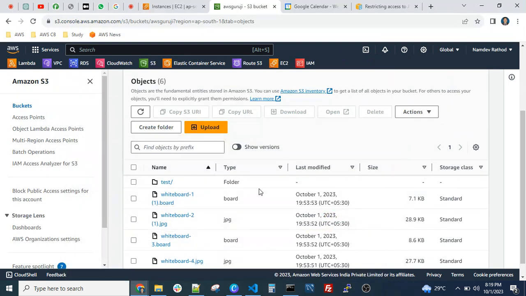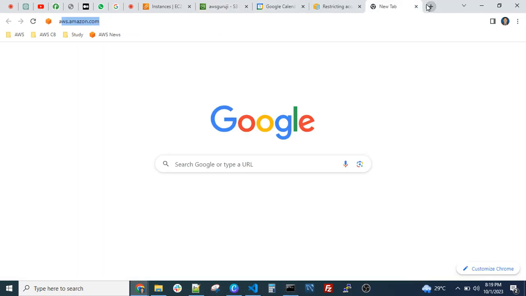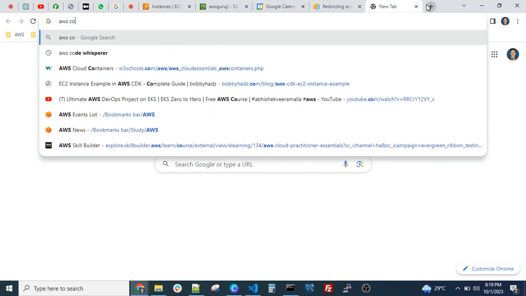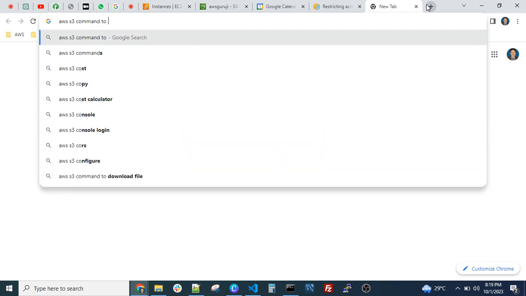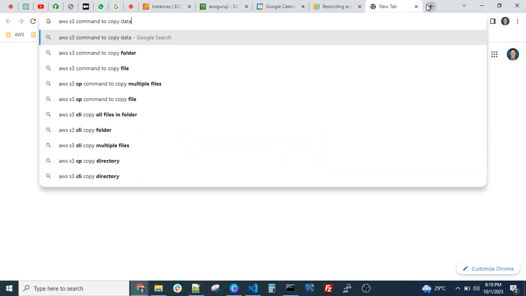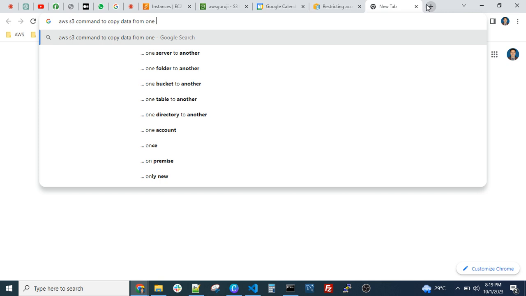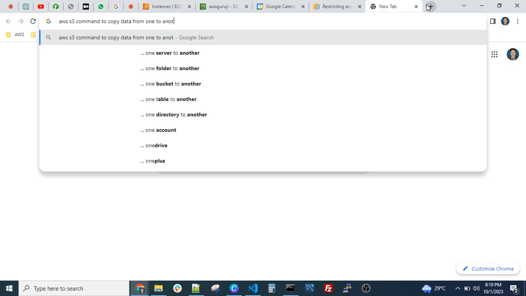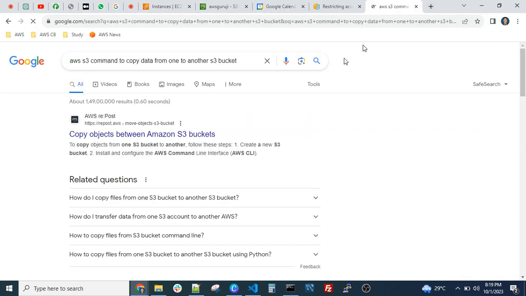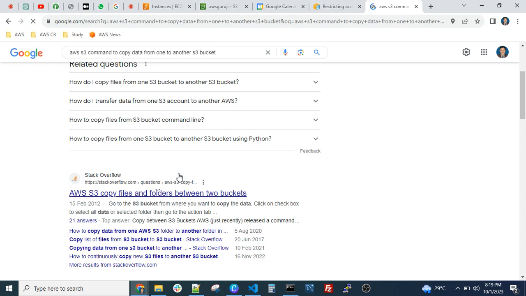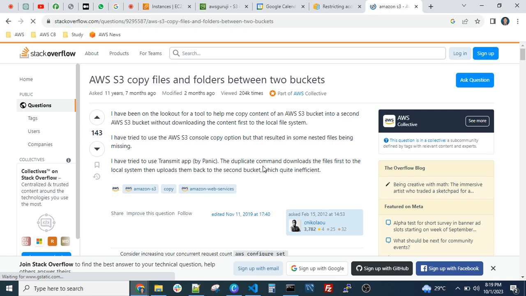Another way is to use the AWS CLI command line utility, the S3 command, to copy data from one bucket to another bucket. There is one command basically to sync a folder from one bucket to another bucket.